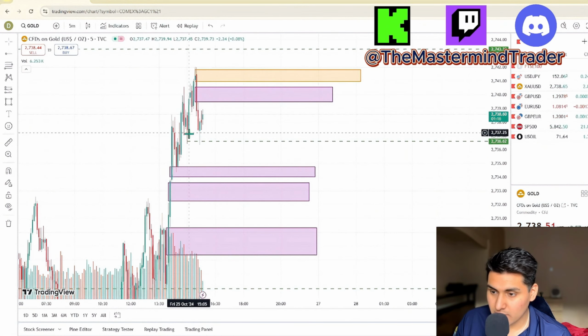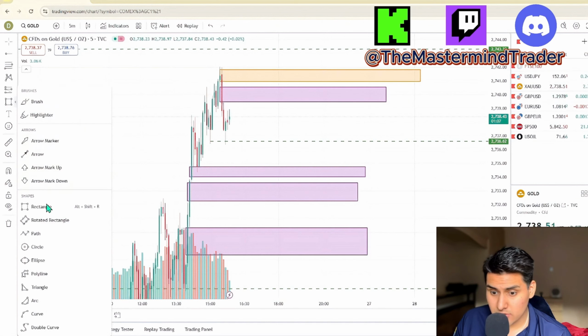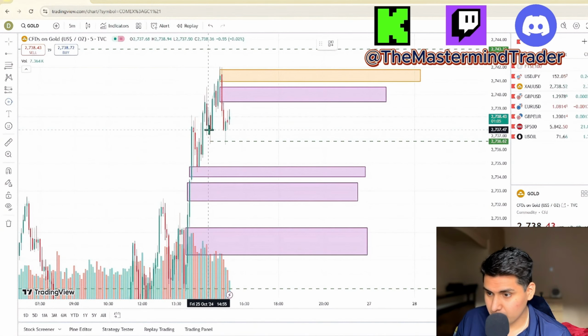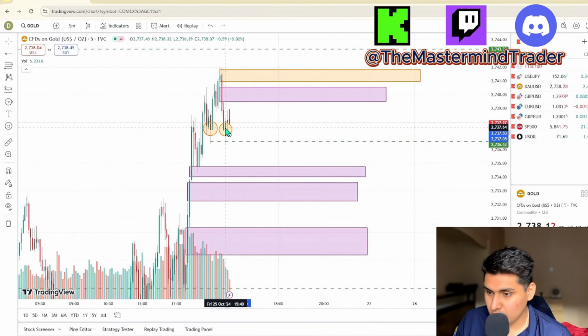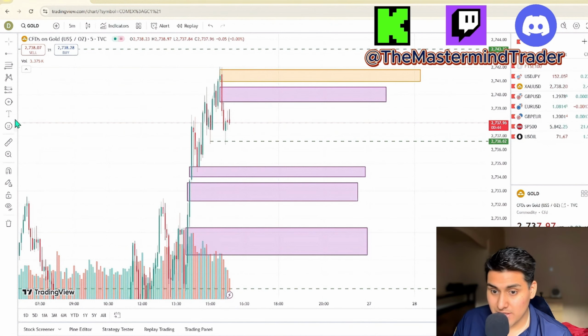Because currently we see a double bottom. There's a double bottom here. Now, I do not really trade using double bottoms. However, I do know they exist, and they're not really part of my confluence as such, but there's 2 double bottoms there. And usually what happens with a double bottom is the market will be pushing higher. So if anything, I would be waiting to see what the market is going to do. So what's going to happen here?